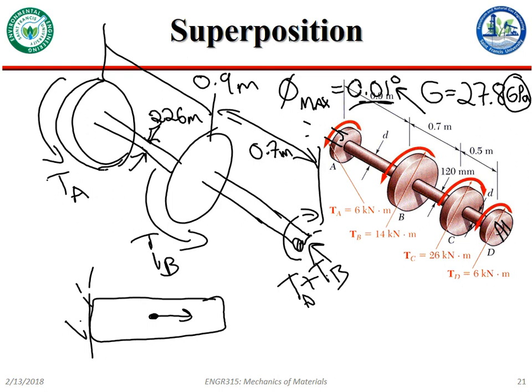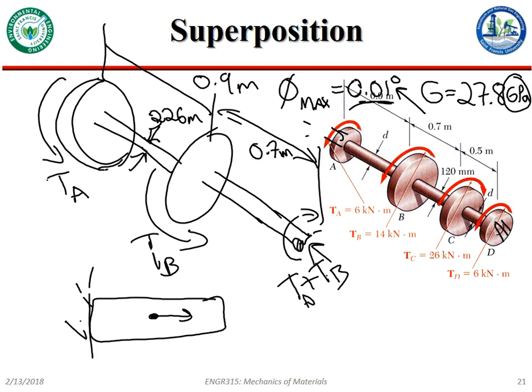Are there any questions? If the ends were not fixed, would the same thing apply? What's the same thing? Like, would the springs and stuff be the same? Okay, if it was spinning one direction or the other. If it was just free to spin, yes, you'd still see an angle of twist in it and all that jazz, because it would still be a torque acting on different parts of the shaft.